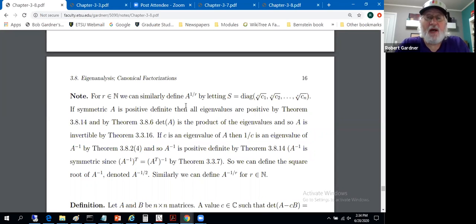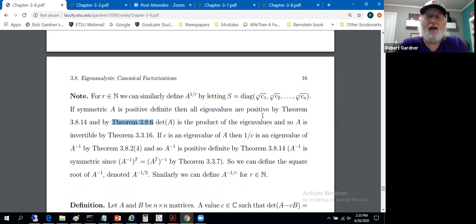If A is symmetric and positive definite, all those eigenvalues are positive. Yeah, that's what we just showed in Theorem 14. The determinant of A is the product of the eigenvalues. We showed that in passing. I guess it was a section. The section's so long. Yeah, the determinant of a matrix was the product of the eigenvalues, and the trace was related to the sum of the eigenvalues, wasn't it? I think that's what that theorem said.